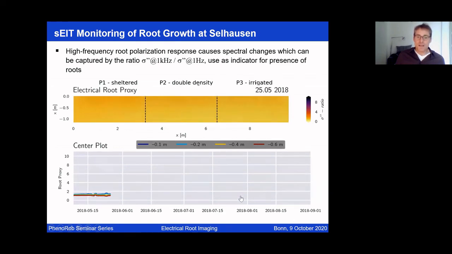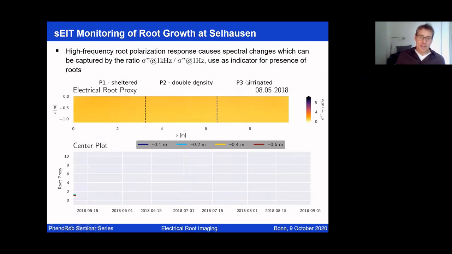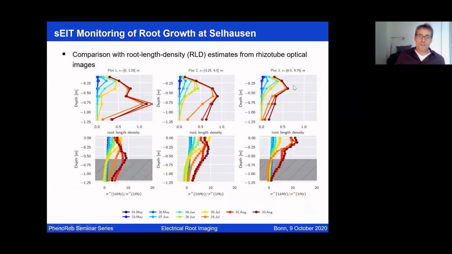And if I now compare, or show you here, the comparison of individual vertical profiles for the three plots at different times, with ongoing root growth from blue to red, then we see, for instance, the maximum, this peak in these red curves. At later times, this peak is shallower than, for instance, in the left plot, which could be explained since this was irrigated. So maybe there was more water available and the root was not forced to grow into the depth like in these plots here, in particular the left plot.